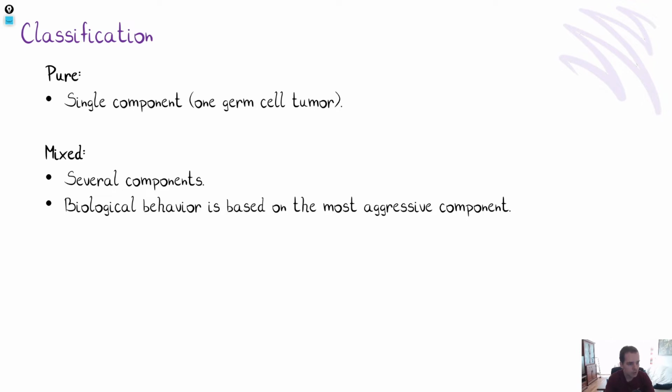And the mixed germ cell tumors are very common. They are not rare, they are quite common, because all of them originate from one single immature germ cell that has a capacity to give rise to multiple somatic and extrasomatic tissues. So mixed germ cell tumors are definitely not rare.